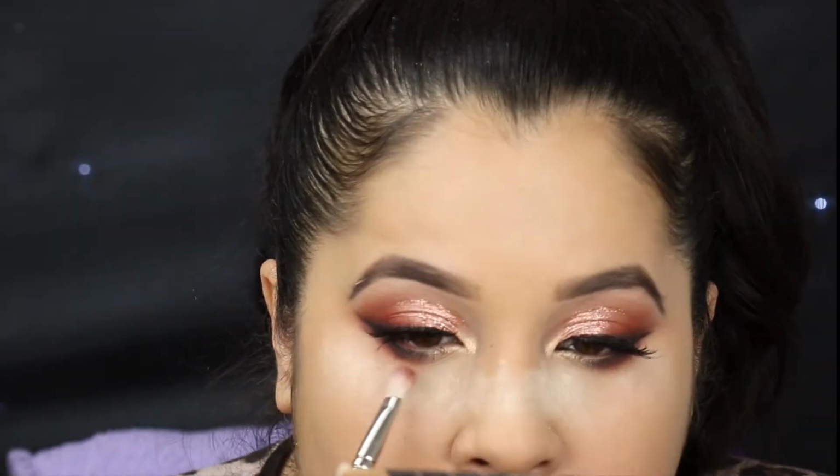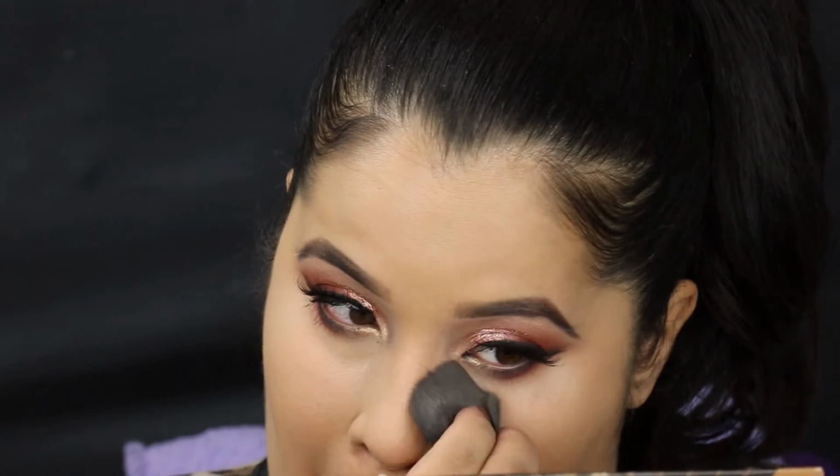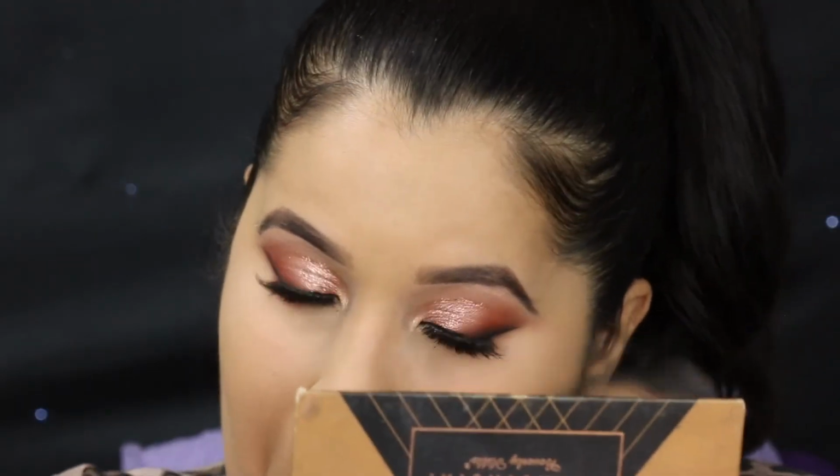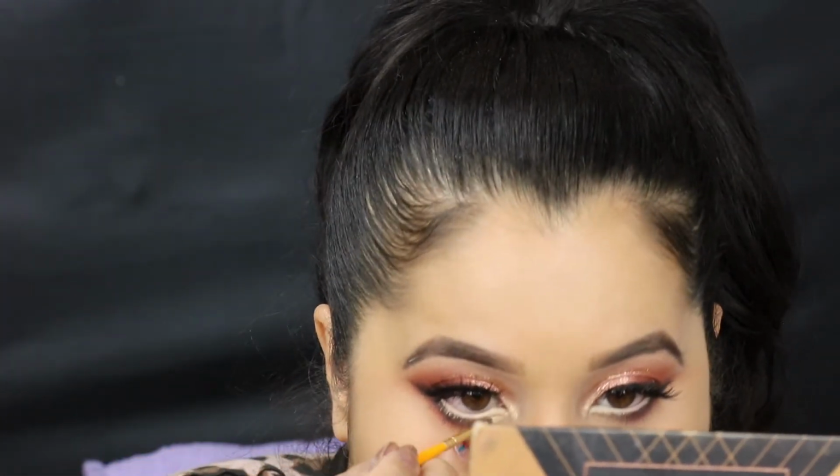And then I'm going to go in with a 217. I'm going back into that spark color and just blending out the under corners. Wiping off that baking or the translucent powder. This is Soft Ochre Paint Pot from MAC. And I'm actually going in with a horrible shot here, as you can see, with a thin brush and doing that in my waterline. If you have sensitive eyes, I would probably be careful with doing this.